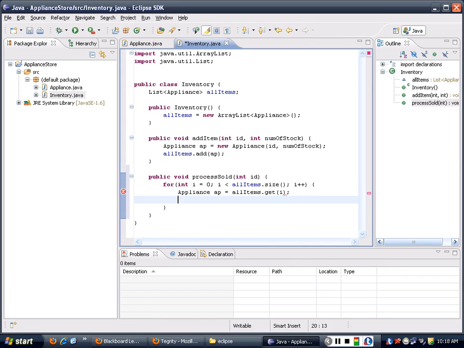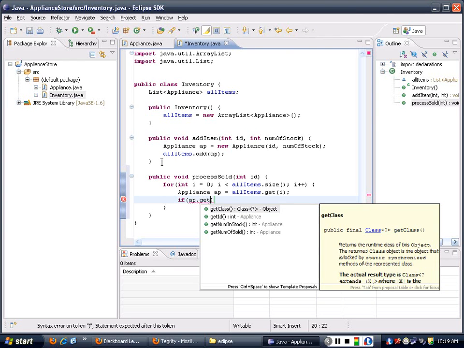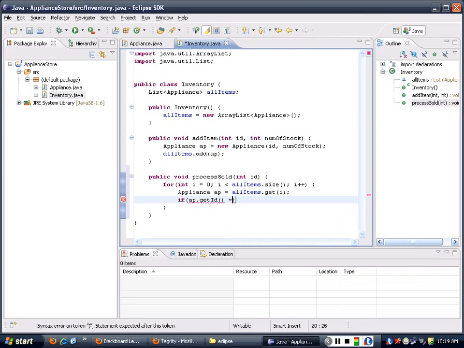What do I need to do next? We need to say if AP dot get ID is equal to this ID, what are you going to do?